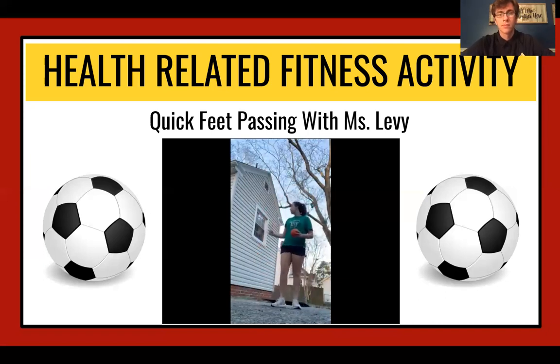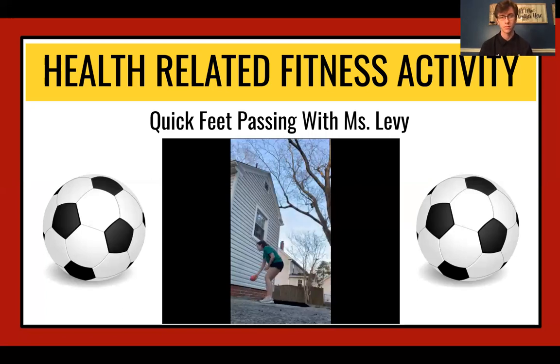So to make this easier, we would back up from the wall so we have more time to receive the ball from the wall. And to make it harder, we would get closer to the wall, and so we'd have less space between the wall and our foot. Okay, so the teacher is going to call out right foot or left foot while you do this, and that's what foot you're going to use to hit it back against the wall. All right.